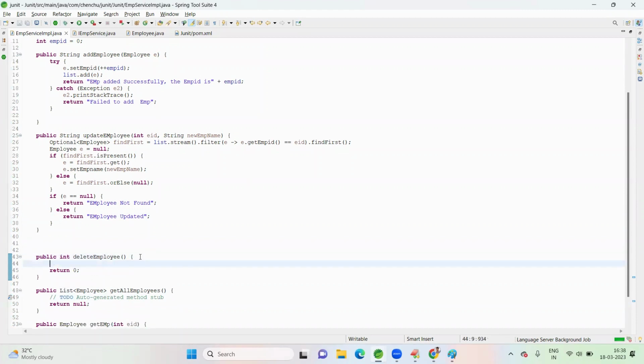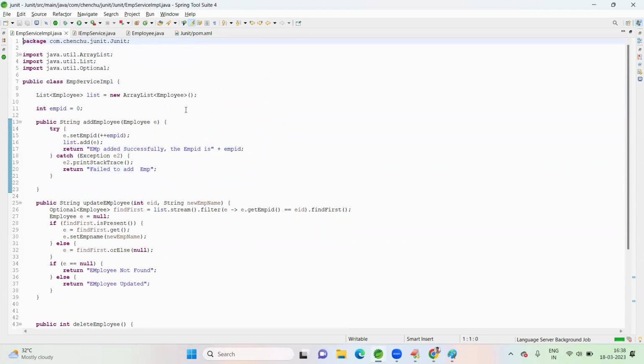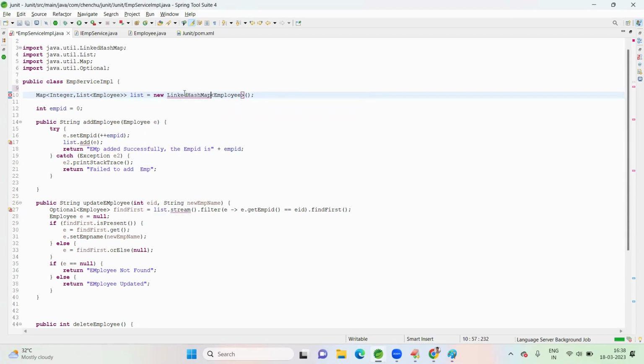Delete employee, what can we do? Instead of a list of employees, I'll take a map of integer and employee. One second, I'll change this to a map, which is better. New LinkedHashMap.